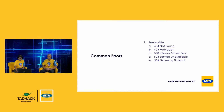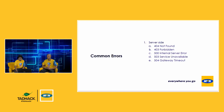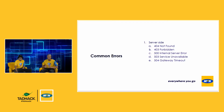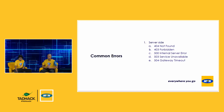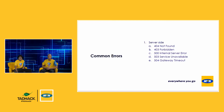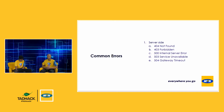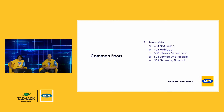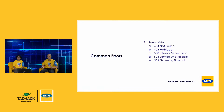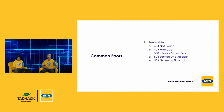Then we have the 500 error code, internal server error. That's pretty self-explanatory. Once again, your case may be unique, so do use this error code, have a look at forums online and try to find that solution. Then we have 503 service unavailable. Once again, that's also pretty self-explanatory. You may have some third-party packages within your server-side application that may affect communication with your client-side application. So do more research into that and pay, once again, special attention to that error code.